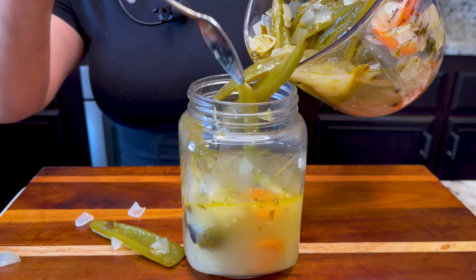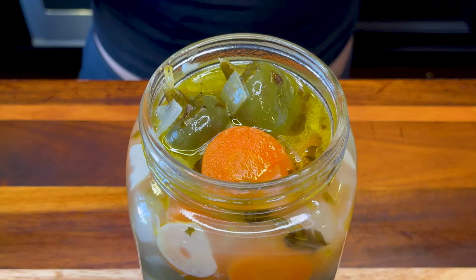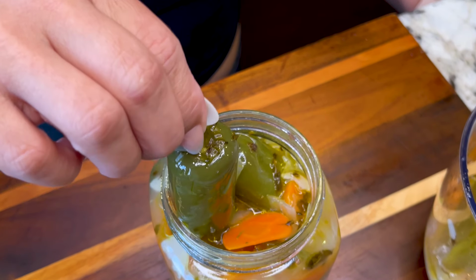Ever since I started making my own pickled jalapenos, it's so hard for me to go back to store-bought. So if you guys have never made them, they're so easy to make. Let me show you guys how.